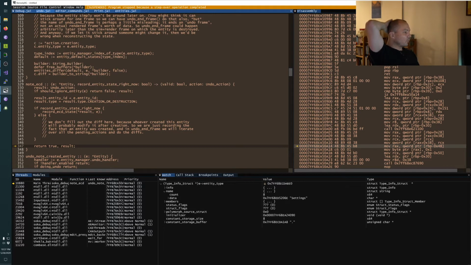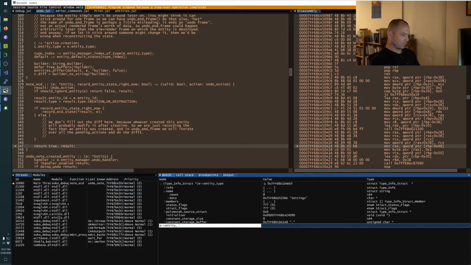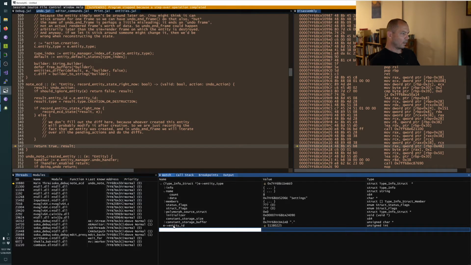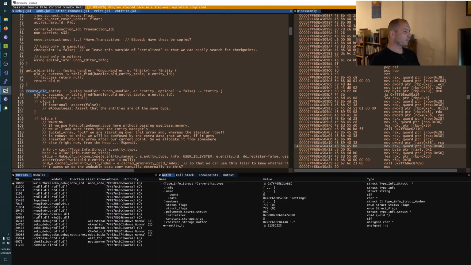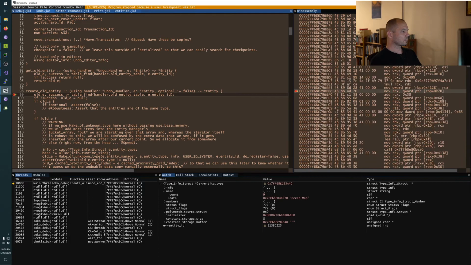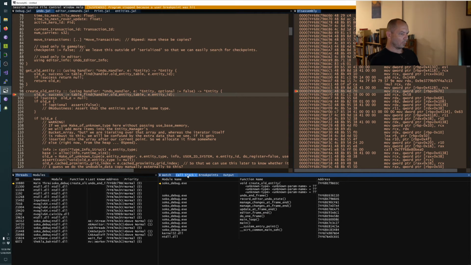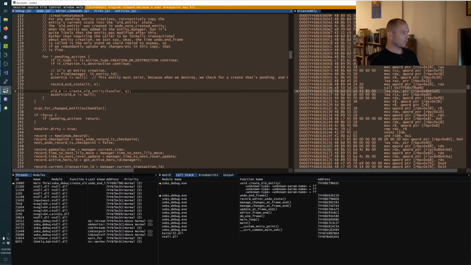We are making a creation or destruction. It's got an entity ID. So we have a pending action.